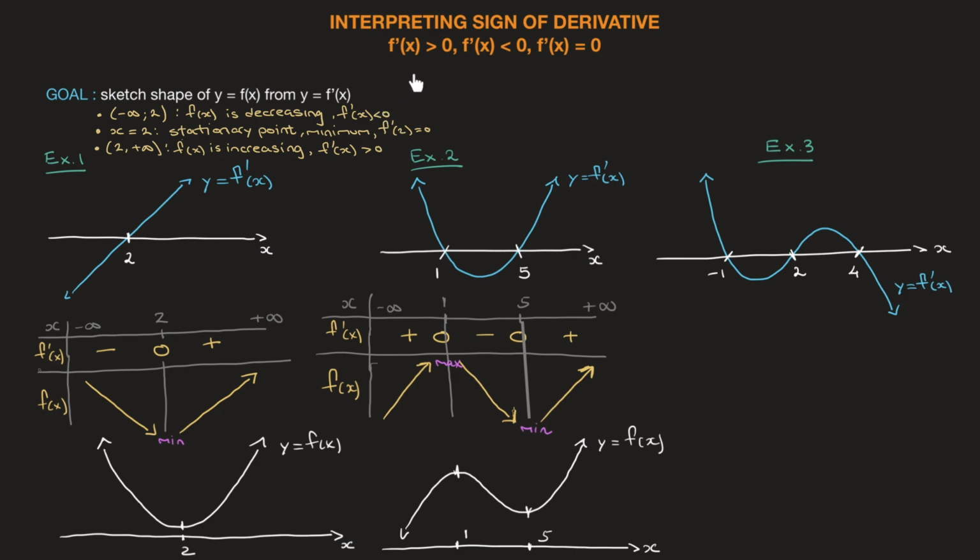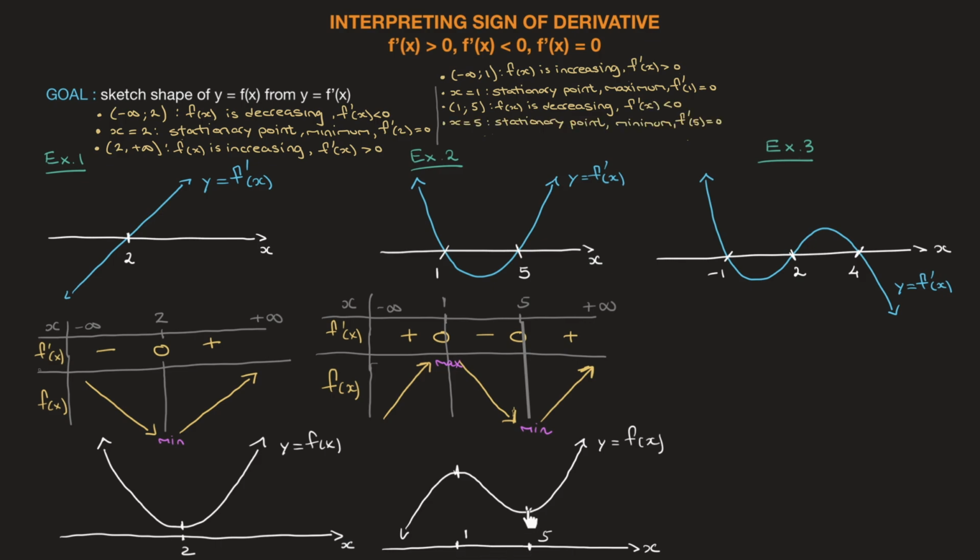And just as I did for the first example, if I quickly state the intervals over which the curve is increasing or decreasing at the top here, looking at the sketch we made, we can see that from negative infinity to 1, the curve is increasing. It then reaches a stationary point when x equals to 1. It's then decreasing over the interval 1 to 5. It reaches a stationary point which is a minimum when x equals to 5, and then it increases for x values greater than 5. In other words, over the interval 5 to positive infinity.